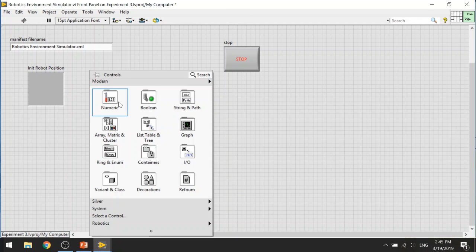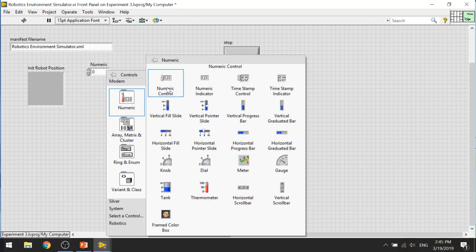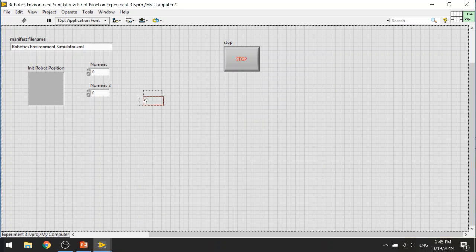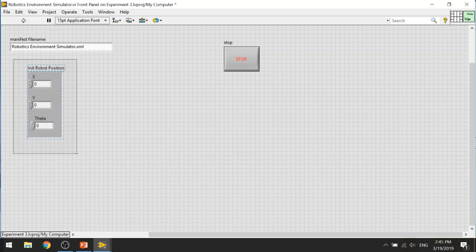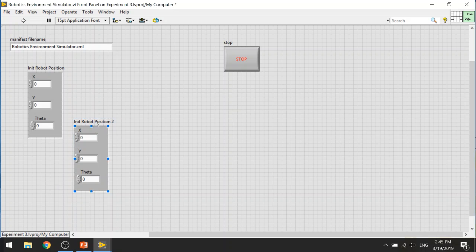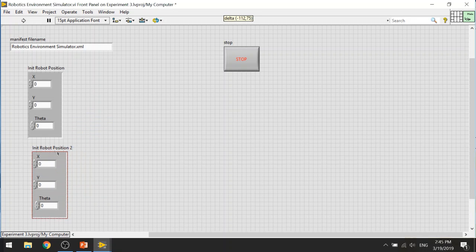Initial robot position with 3 coordinates. Done. And one for goal position.